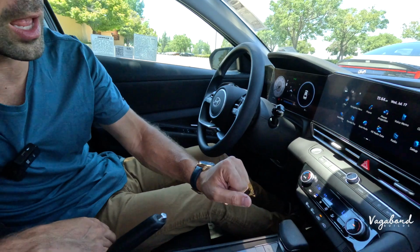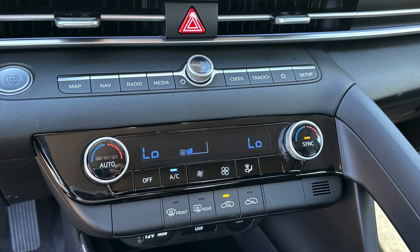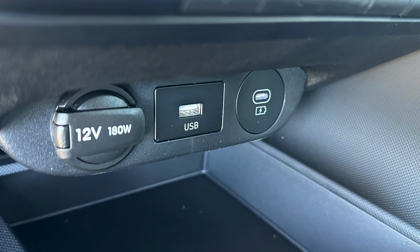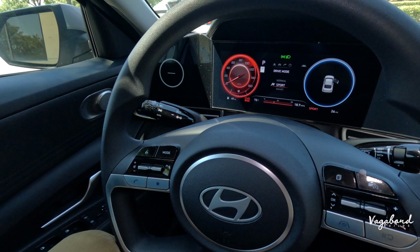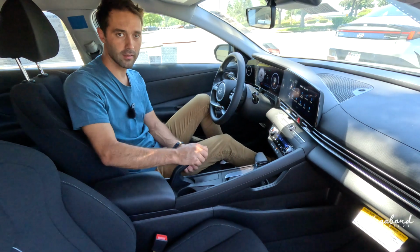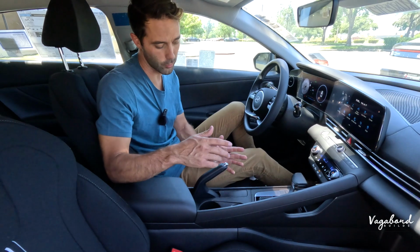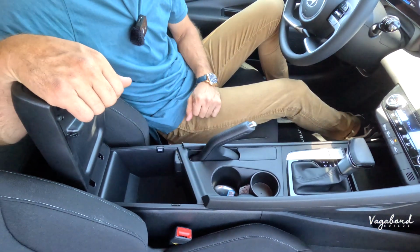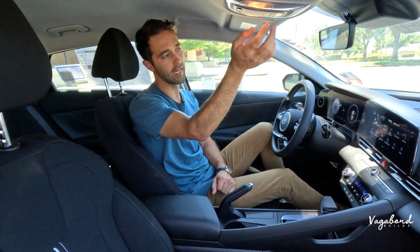Center console area, you got dual climate control here on the SEL trim with the hard buttons to control that infotainment screen. Defrosters and the air vent controls. USB-C, USB-A plug-in with the 12-volt outlet. Shift lever, drive modes, you get up to 3 drive modes: normal, sport, and smart. Okay. Cup holders with a manual e-brake, all right? The 2024 model does get rid of the electric e-brake from the 2023 and puts in back manual. Love that. Cup holders, and then center console area with no top glass and pretty simple, straight to the point lighting and rear view mirror.